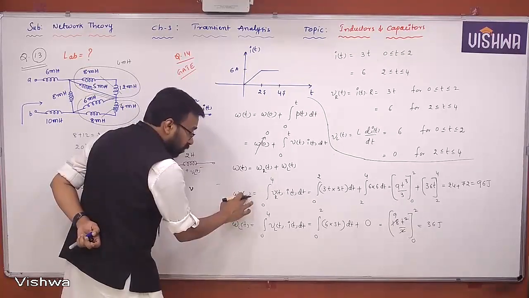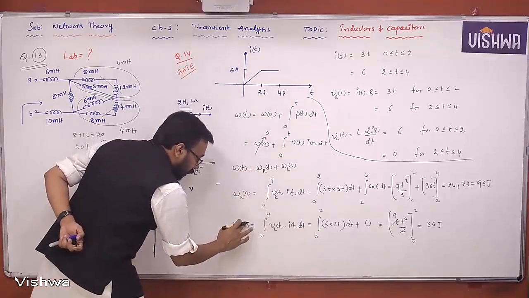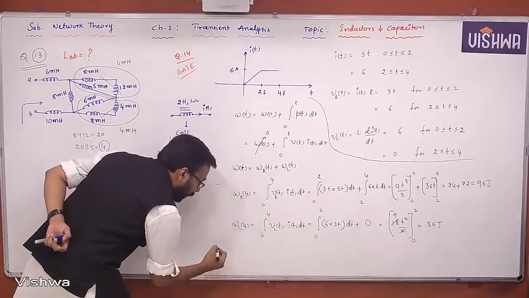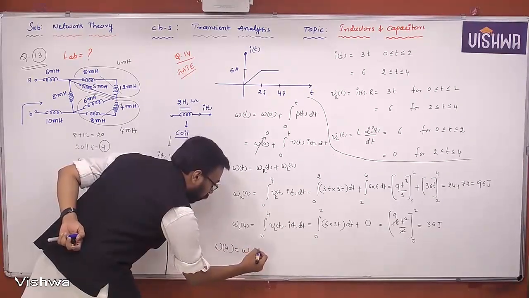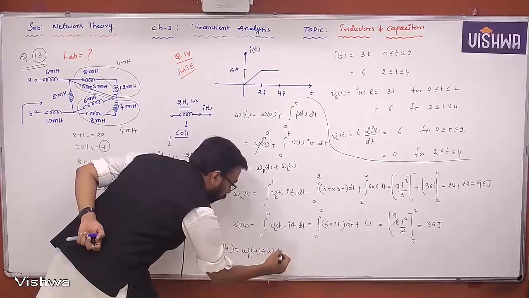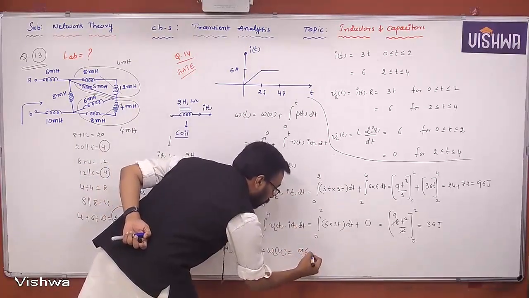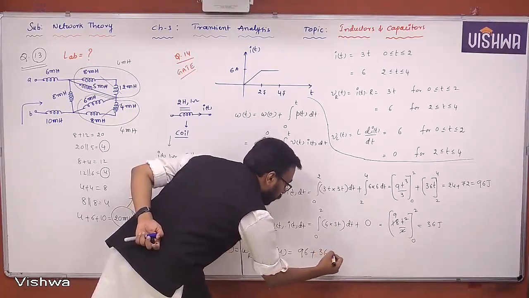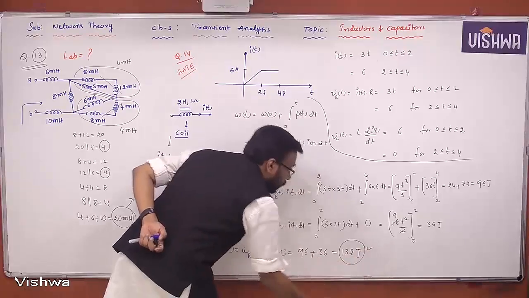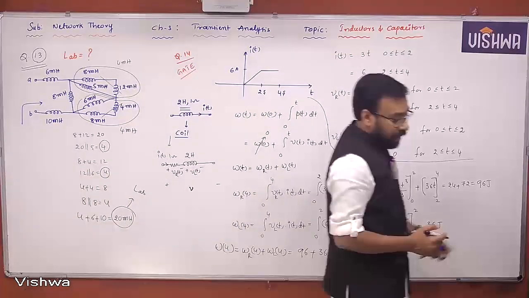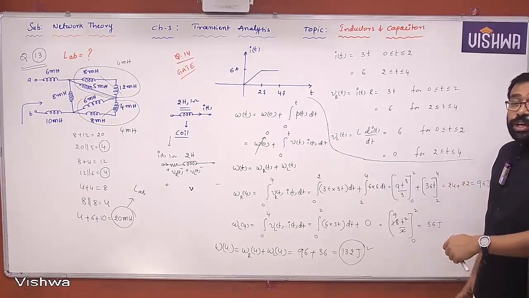When you substitute, I am actually calculating WL of t, but it's not simply t, it is actually WL of 4, because we are expected to find up to 4 seconds. This is also 4 seconds. Yes or no, all of you? Now what is the total W of 4? It is nothing but WR of 4 plus WL of 4, that is 96 joule plus 36 joule. You get 132 joule. This is the answer. Among the 4 options given, C is the option that you can choose. I think all of you understand how you need to proceed.